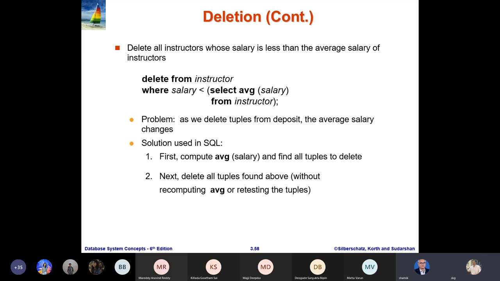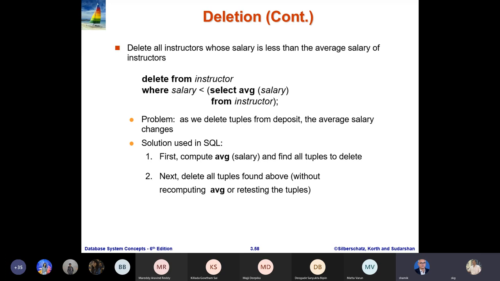I can also have other constraints, or I may want to delete all tuples where the salary field is null, so eliminate all those. Or I may want to copy the data into another table and delete something here and there.